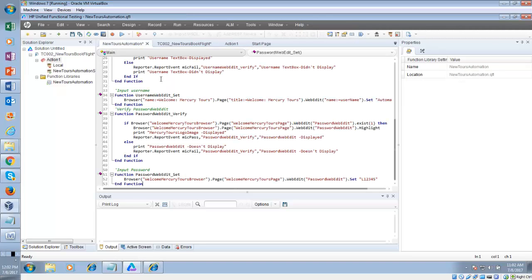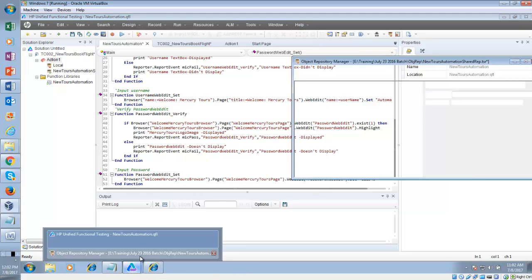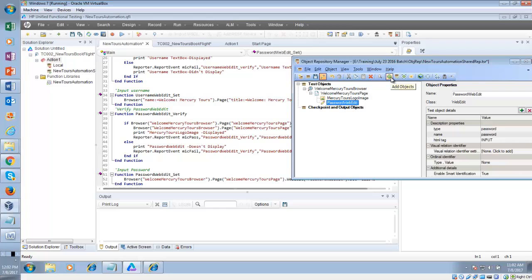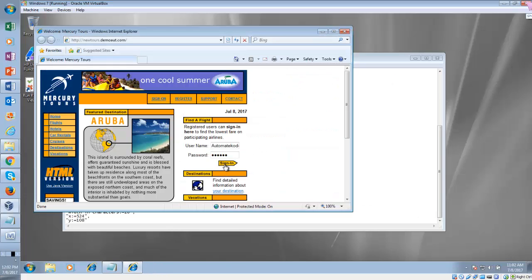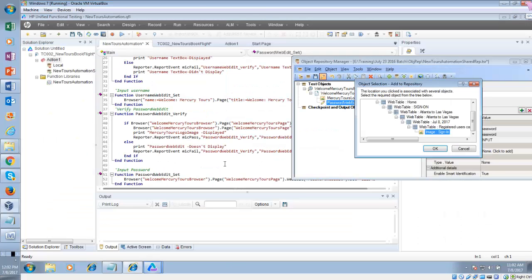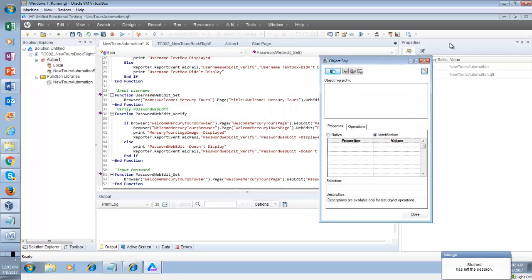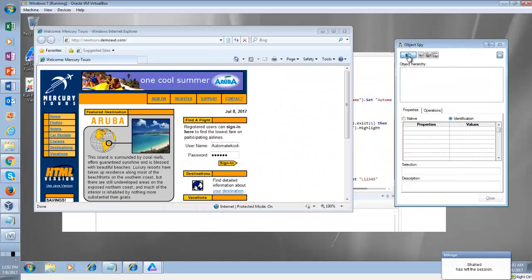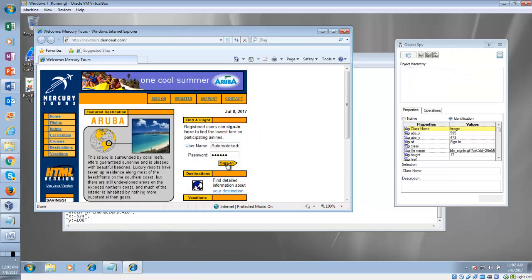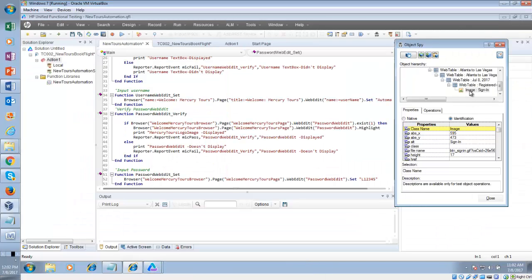So I'm going to go to function library again. Before I go to function library, I'm going to add this object to the repository. What is that object? This is the object that we are going to work with. I'm going to write a description of this object. Is that correct? So if I want to write the description, what I will have to do, so this is the object, we know the description.